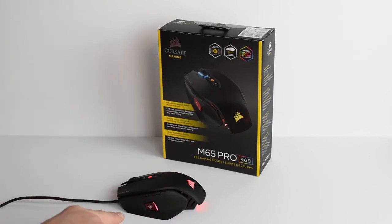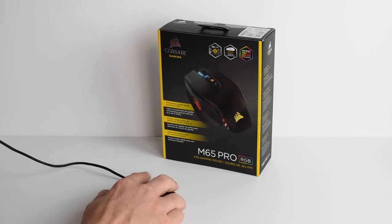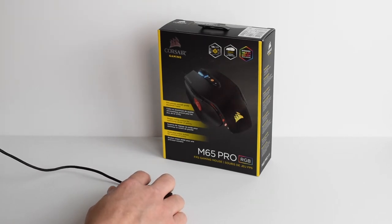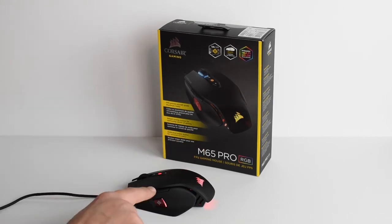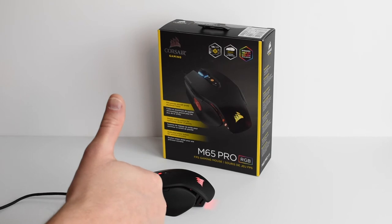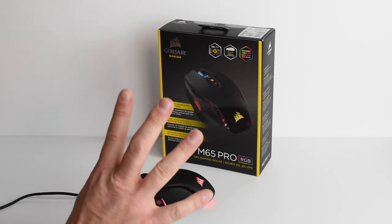Now, that's where the Elite comes in — the new one that just came out. They moved this button up to here. They also moved these buttons up just a squeeze and made them bigger — your little side buttons — which I think making the side buttons bigger is a really big plus. Because honestly, they're pretty dang small here and I ended up tapping both of them instead of just one right there. So I really don't like how small those buttons are. I wish those were bigger and they did that in the Elite.